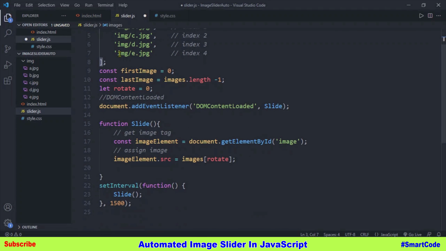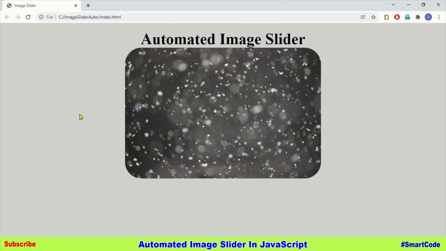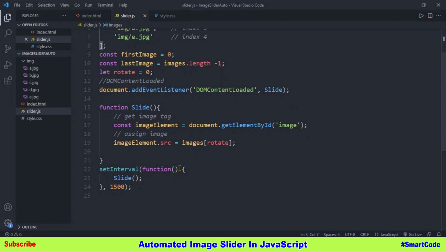So if I refresh the page, you will see the first image in the browser. Right, so here you see the page is loaded, the content loaded event is fired, the slide function is called once, and the image is placed. Now after the first call to the slide function, when the page is loaded, our setInterval function will start calling the slide function after every 1.5 seconds.